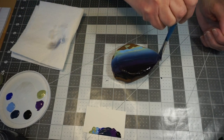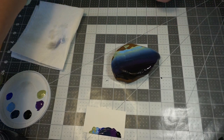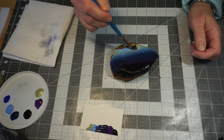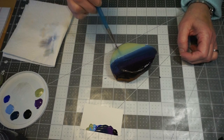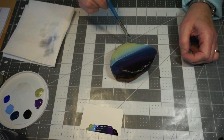Come down between the mid-tone blue and the dark blue and start blending those two together. I'll work on the sides of my rock a little bit more once we get our base coat on the surface. Then I'm going to rinse my brush again, dry it off fairly well, and come down between the blue and the green.